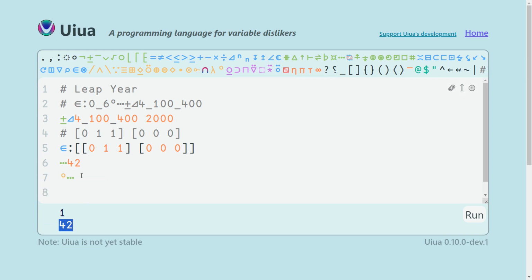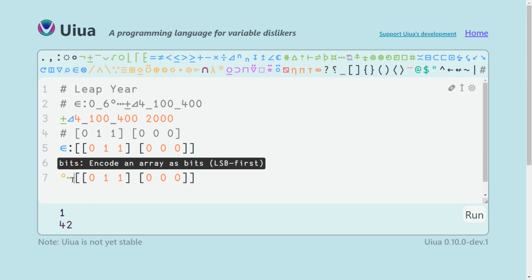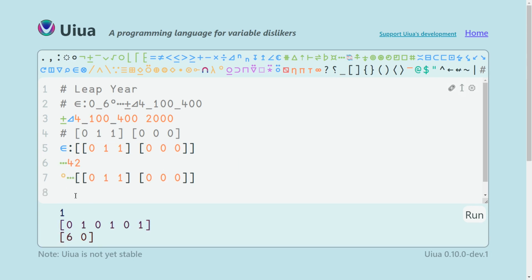Okay, so this is perfect. How can I figure out what is the number that corresponds to these binary sequences? I take this array and I just apply AND bits over it, and it's going to tell me 6 and 0. So this is what I have in this code, 0 and 6 organized in array. I can use this notation or that notation, it doesn't make any difference.